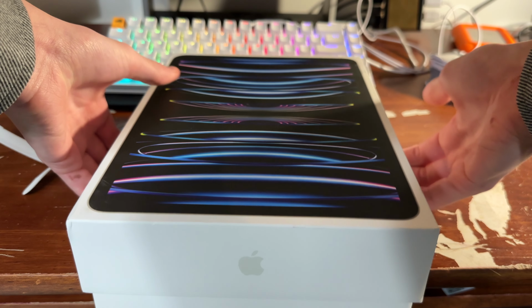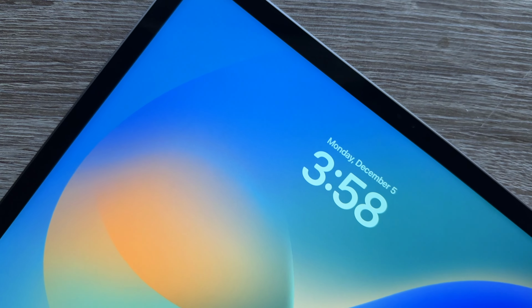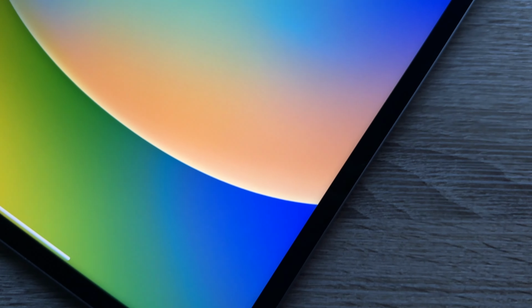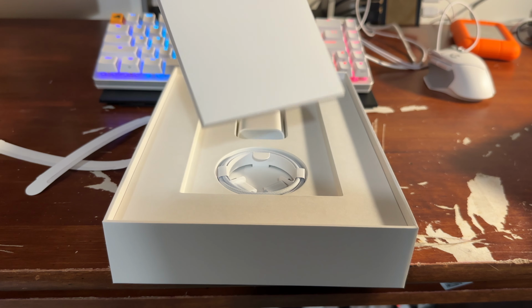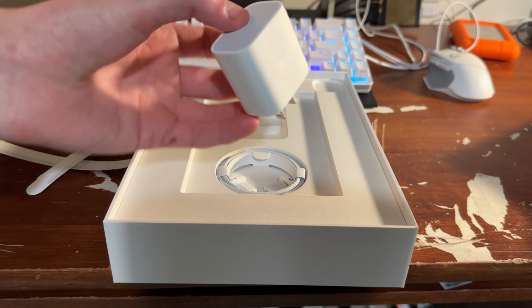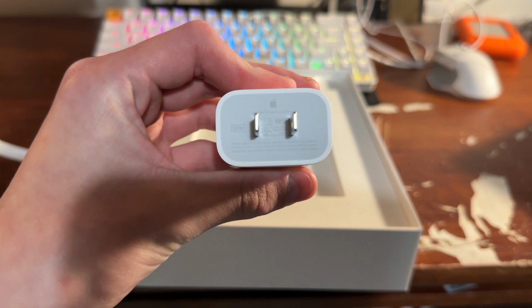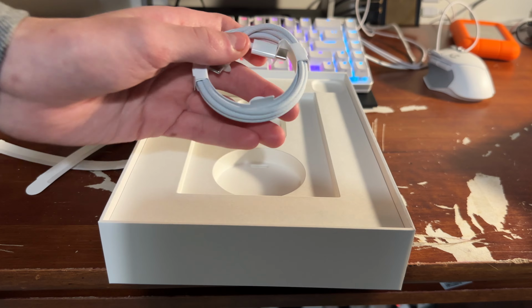And a few weeks ago I actually purchased the 12.9-inch version of this in space gray, but I decided that I just didn't really like the 12.9-inch form factor, and I wanted the 11-inch form factor back. I got the Wi-Fi only model, mainly because I didn't want to wait for the cellular model to go back in stock, but also because I didn't really get that much use out of the cellular option when I had that on my 2021 iPad Pro, and this is just fine.